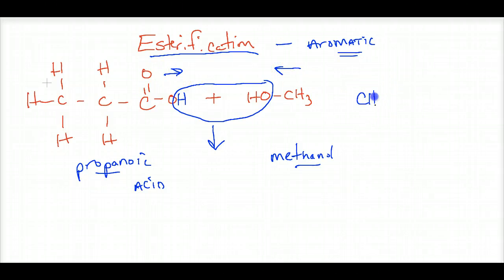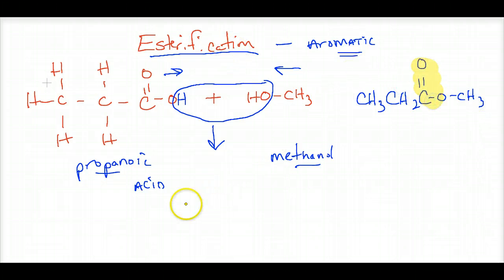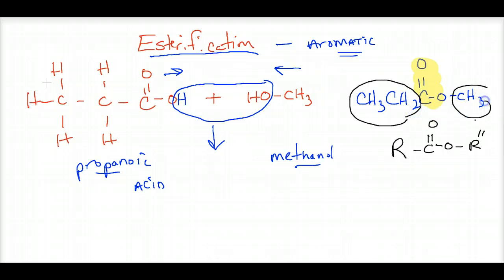We have a CH3, which is right here, CH2, C double bonded to an O, single bond here to CH3. And your ester functional group is right here. Okay, and in Table R, they go R, C double bond to an O, to the O, to R prime. That R represents the rest of an organic molecule. So you need to know an ester is made from an organic acid and an alcohol. Of course, it's plus a water because the water comes off.